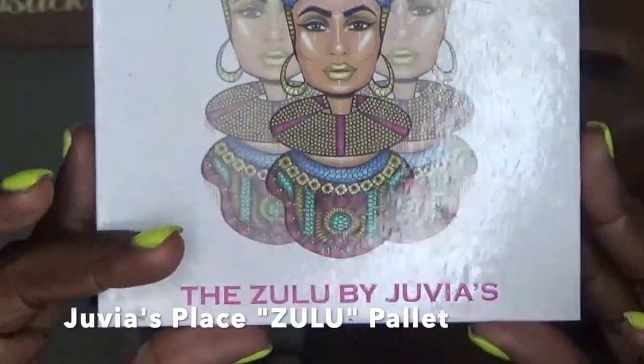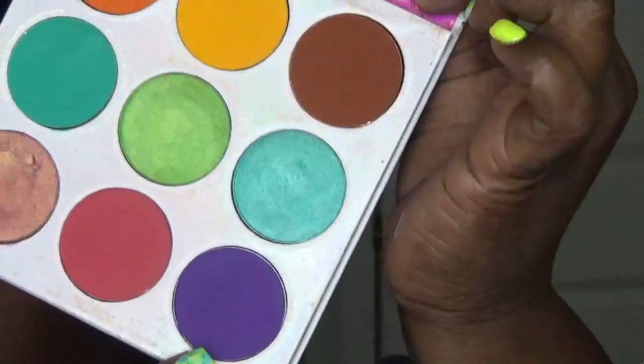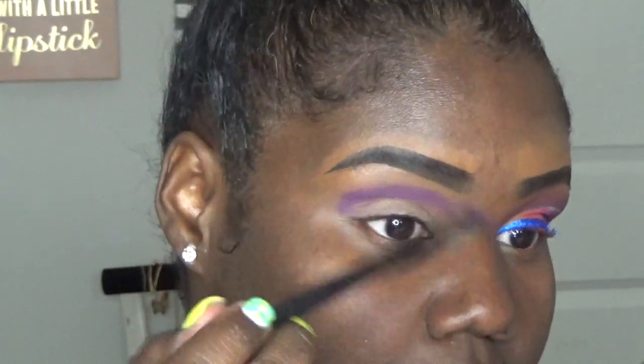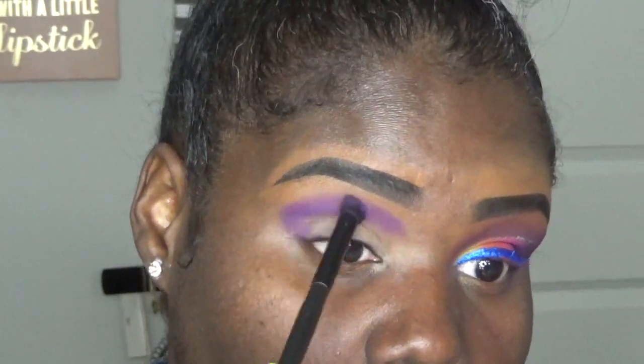And this is where the fun begins. Going into that Zulu palette from Juvia's Place, and I dipped it into that purple, working that purple above my crease and on my outer V of my eyelid. Hit them with the V. The V is considered the outer eyelid.